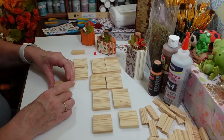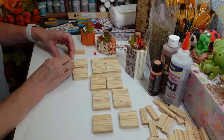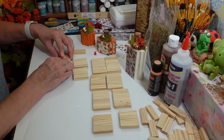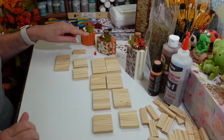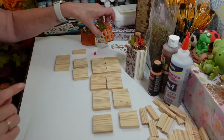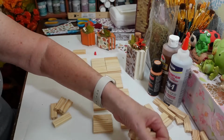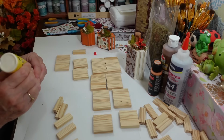I'm gonna put him down here, see if we can keep this all straight. I don't know, because I don't usually do them all at the same time, but I figured it'd be easier just to get all these glued together. And then we're gonna do 2 sets of 4, because we're gonna put 1 on each side of that.